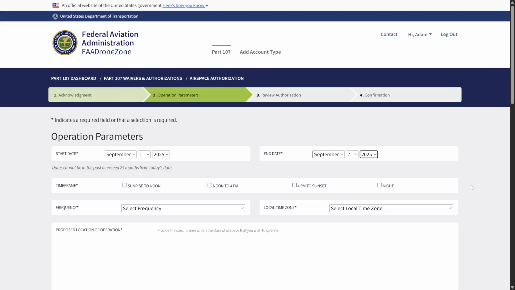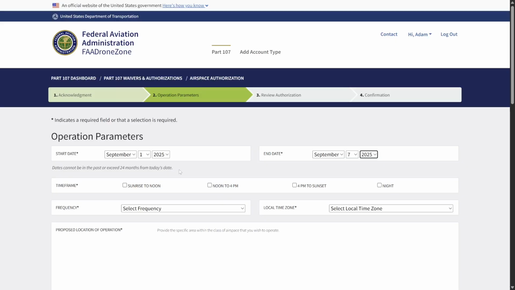The longer requests, like 6 to 12 months, would usually be harder to get approved just because some facilities don't like blanket approvals of just in case. So I'd say either request a few days or a few weeks, or you could even do up to a month or 90 days, but that's about the limit before it would get a little harder to get approved. Also, avoid choosing a start date that's too soon. Aim for at least 3 days out and ideally 5 to 7 days to give the FAA time to coordinate.